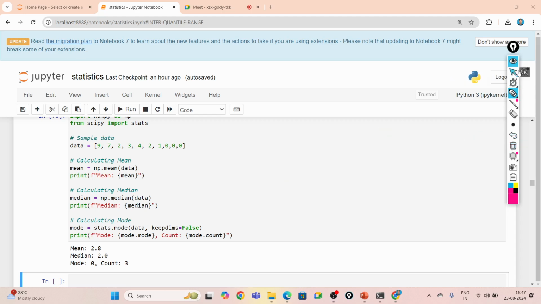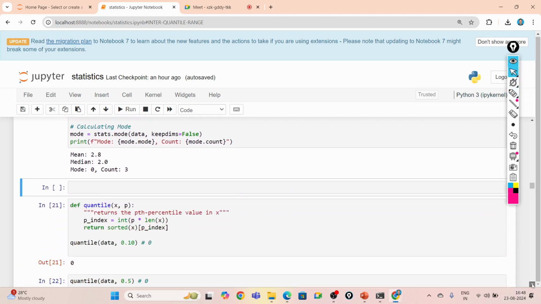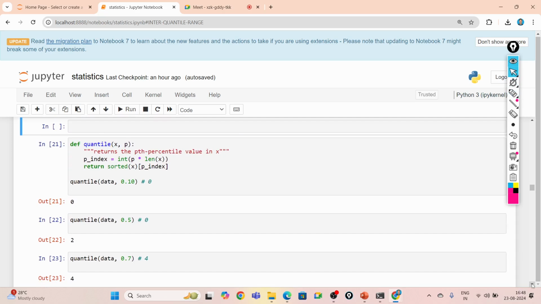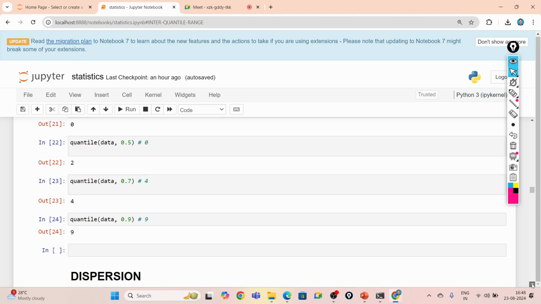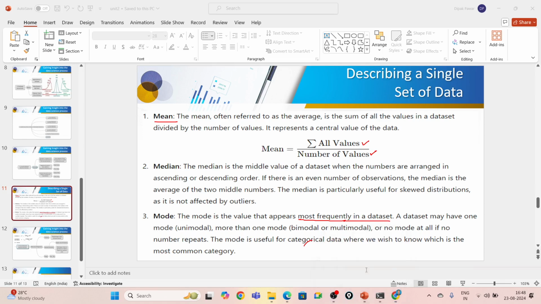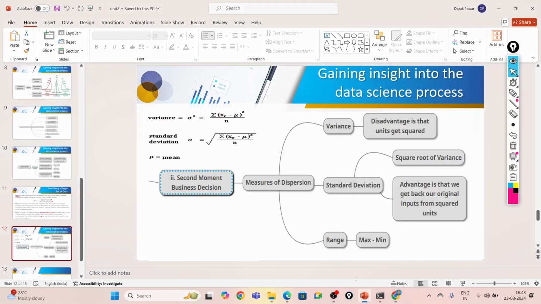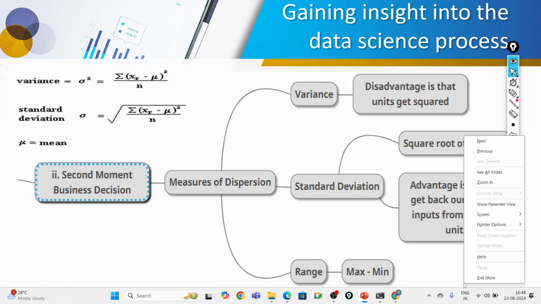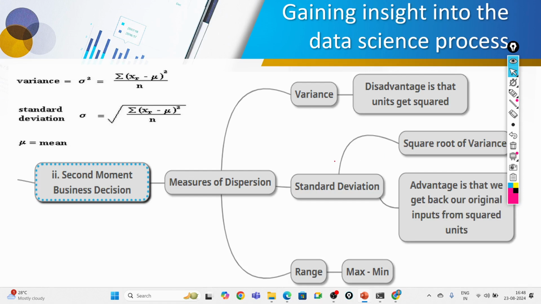Okay. Now we'll move towards the next part, the second part related with our experiment. Yes, quantile. Just now I described to you about a quantile. What is a quantile? You see that part. Now the second part is related with the dispersion. In dispersion, again you have a total of 3 things with you. Which are those 3 things?